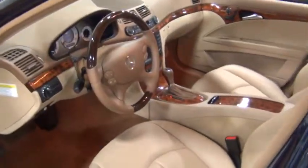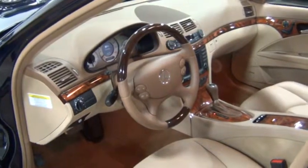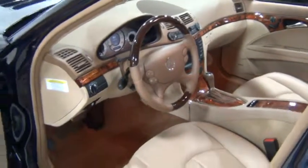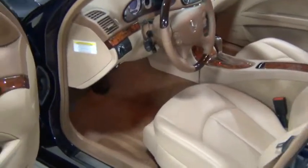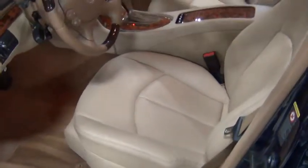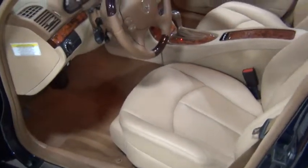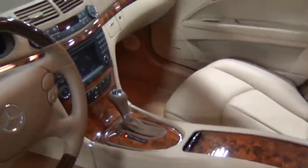There is a lot of wood grain — it almost looks like a Jaguar inside here. I love the wood steering wheel; it really completes the look of the vehicle on the interior. The seats really are in nice condition. It's a non-smoker's vehicle — it smells fresh and clean, with no odors, pet smells, or anything like that.